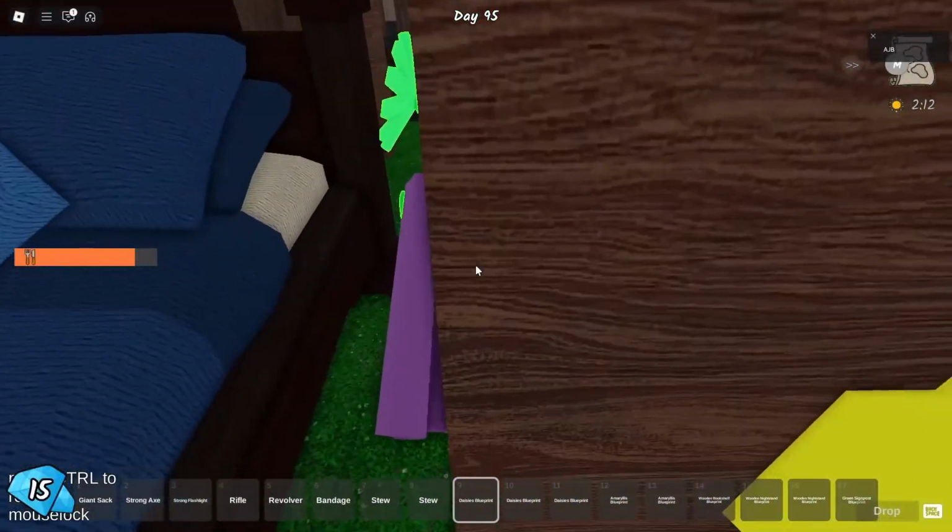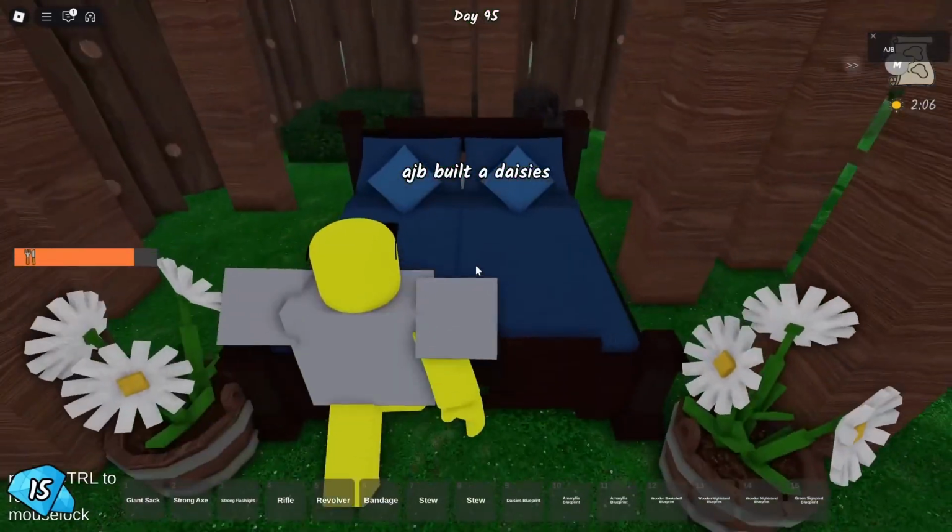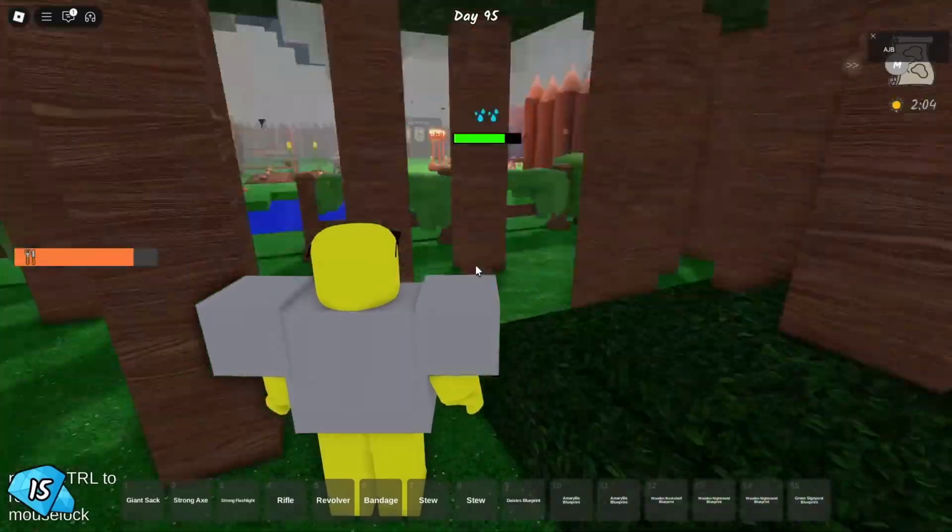I decided to make this like a bedroom area. I cut out some of the trees on the inside. Put the bed in here. I think it looks cool. It's like a forest bedroom.